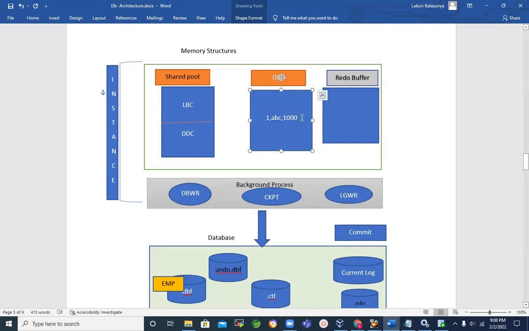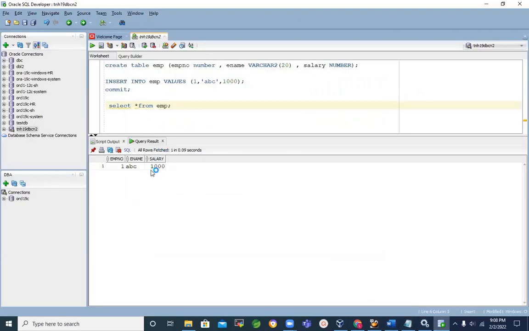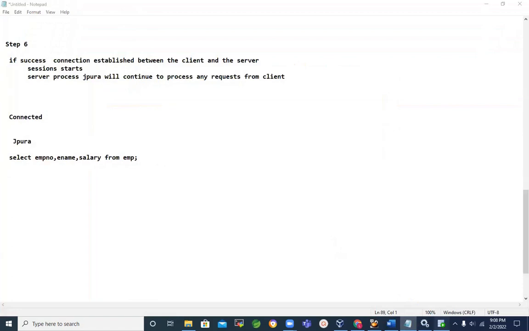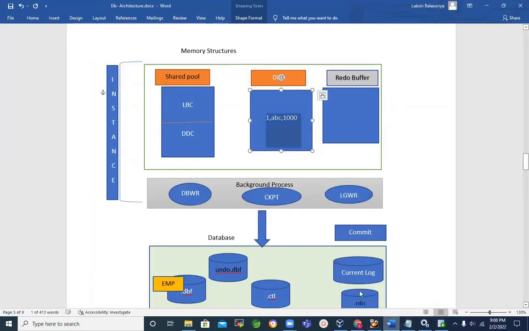Got it? Now our record is here. Once it arrives here, only then can we get this output. Very basic. Once the record arrives in the buffer cache, only then do we get the output.